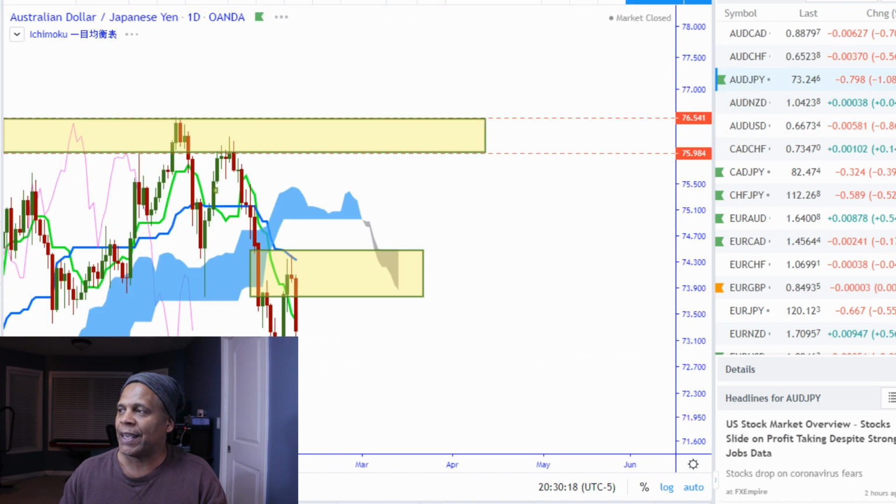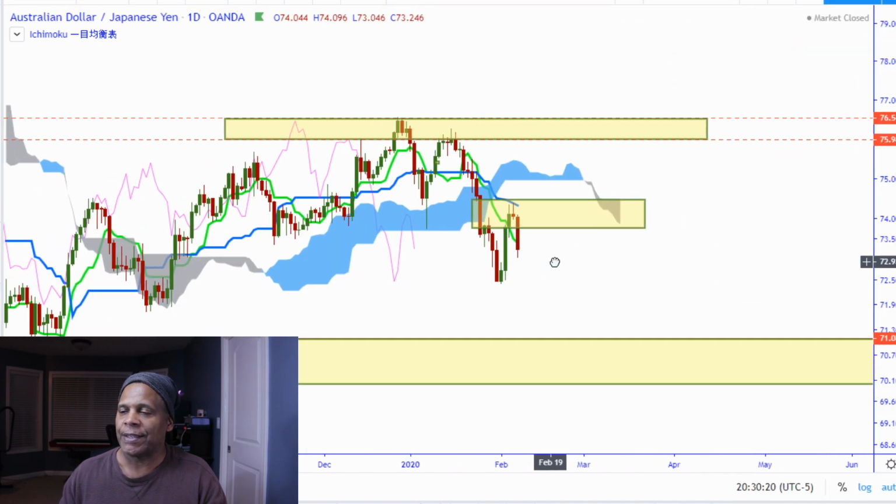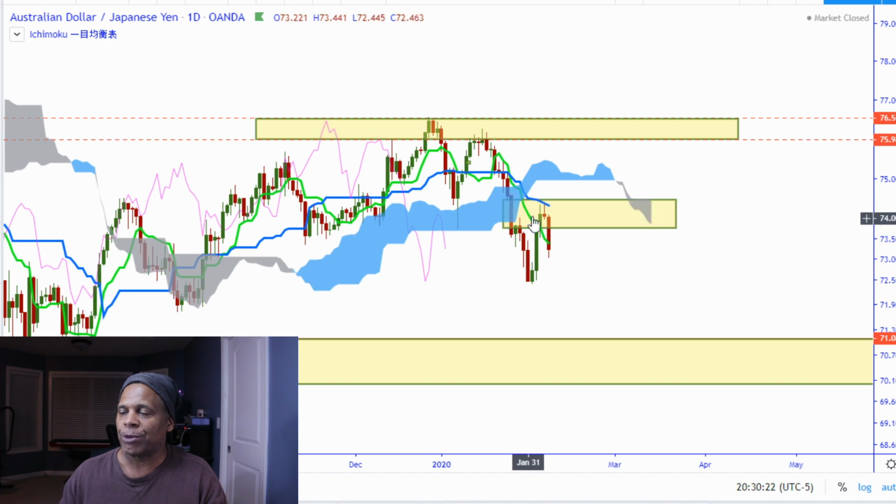So with this Aussie yen, looking at Aussie yen, again, you could see the market came up to our level. The market went down and retraced back to our level. Just a correction. But guys, you will know how to find these levels and know these levels. These levels are easy, and you're able to trade them very well if you can find them.